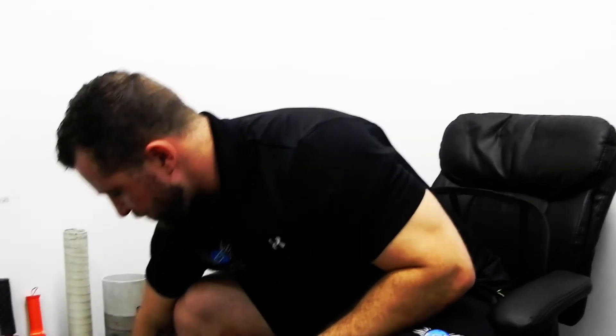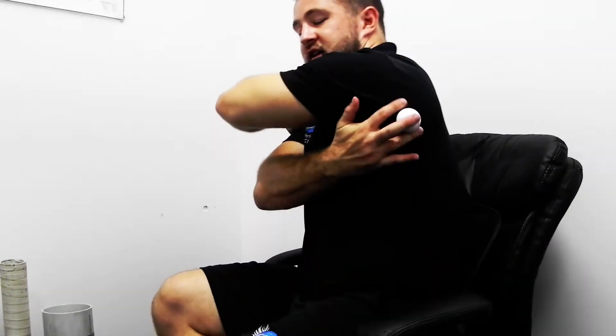We also have other tools where we can really get into our trigger points — we have various different balls. You can also use things like soft balls, baseballs, or tennis balls. Tennis balls are very squishy, so again they could be a good start for a beginner. We can go all the way to golf balls. Golf balls have the smallest surface area so you're going to be able to trigger point on a specific point a lot better and easier. Different things we can do with these — hitting on the inside of our hip, putting it against the back and leaning into the wall or laying on the ground. This one is the most painful, so be careful.